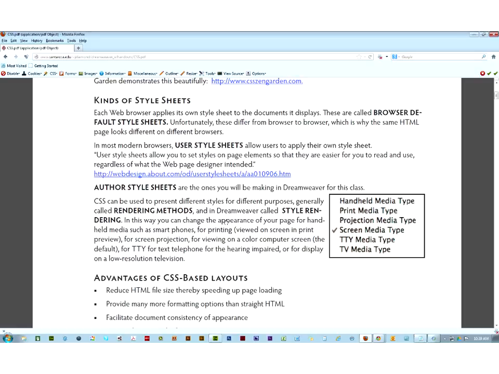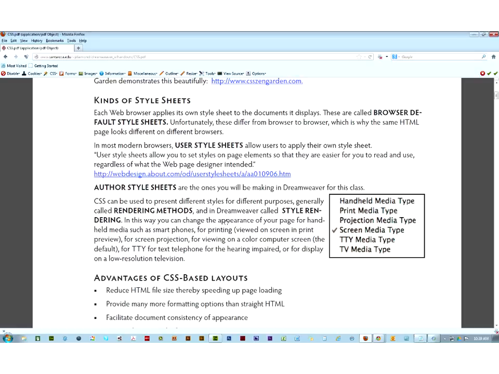So they'd have to create a user style sheet that overrode the colors on somebody's website so they can view it in black and white. Or maybe they have some visual impairment and they need to make the text much bigger on their page. They could create a user style sheet to do that.